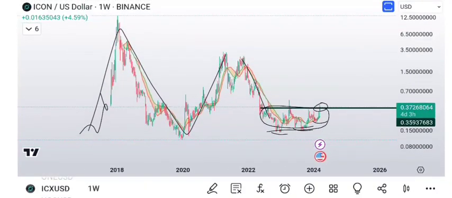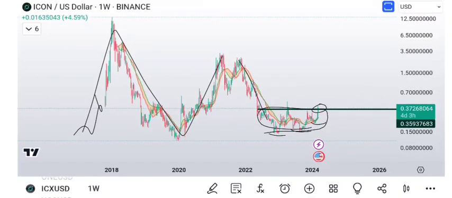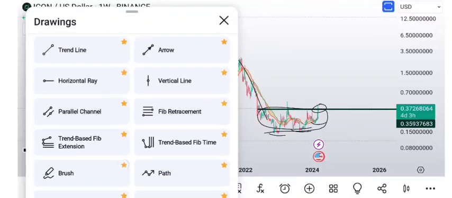I don't know. I don't like to say that, but I would have to do more research. I have no idea what these coins are or what they do. So it would be foolish if I said that. But just basically looking at the chart, I like the way this looks.